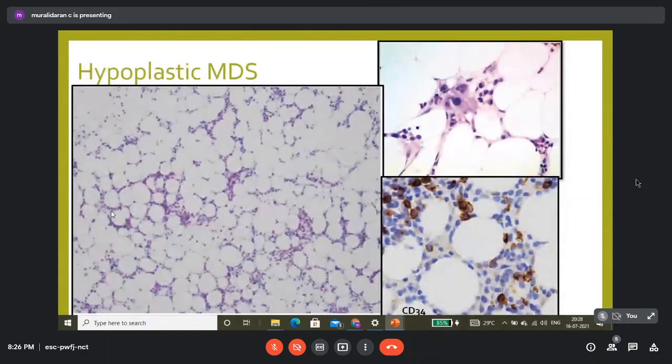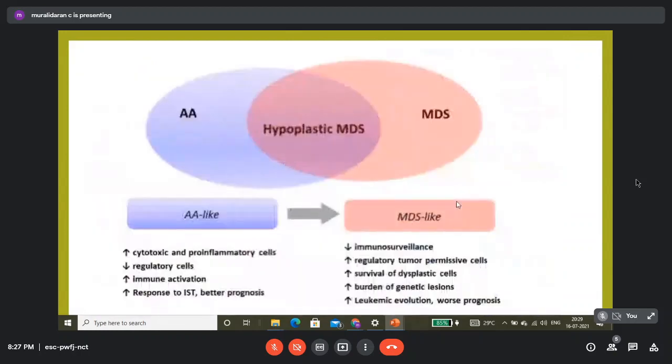So this is a case of hypoplastic MDS. We can see in this picture around 90% hypoplasia, around 10% cellularity. But in high power, if you look, you can see a dysplastic megakaryocyte, and sometimes some abnormal large cells looking blastoid. In those cases, if you run a CD34, we can pick up those CD34 positive blastoid cells, like blast cells. So CD34 becomes very important, and to look for dysplasia, whatever the cellularity of a hypoplastic MDS, if you are good at morphology, you can definitely look for those findings.